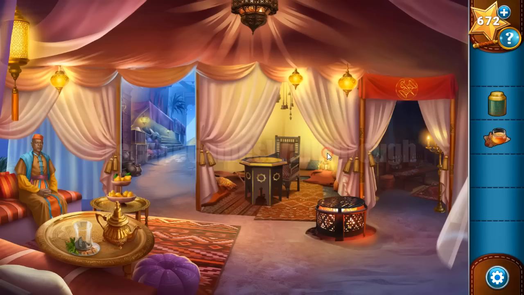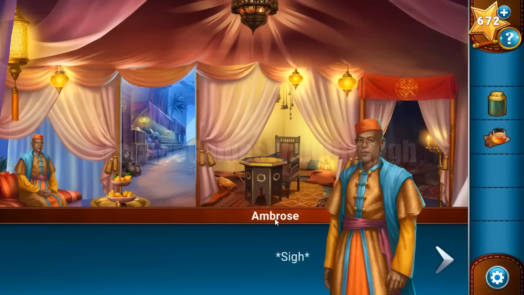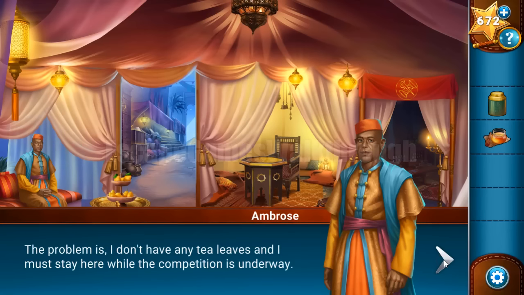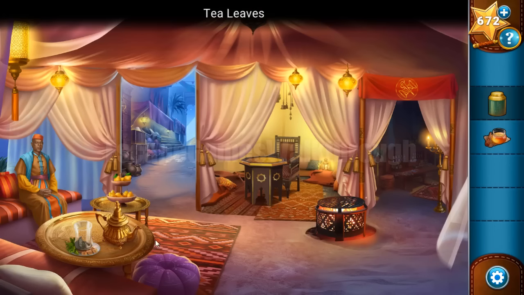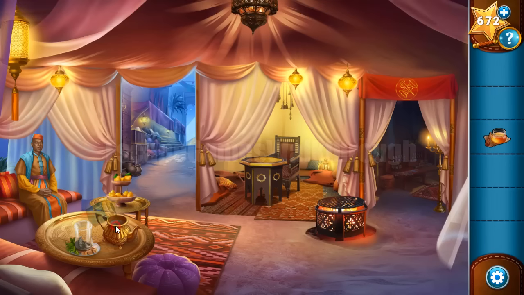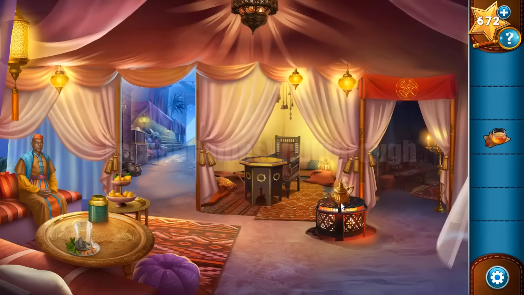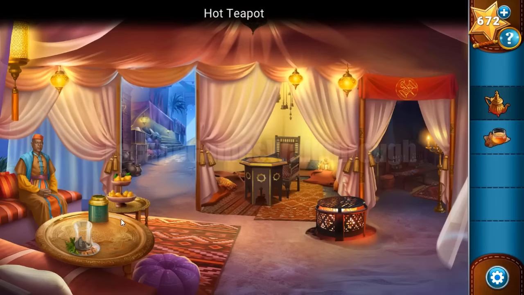And then let's go backward and talk to this Ambrose, his name. So he wants a tea. And we have a tea. We can make it. Place leaves into the teapot. Heat it up. Make a tea.